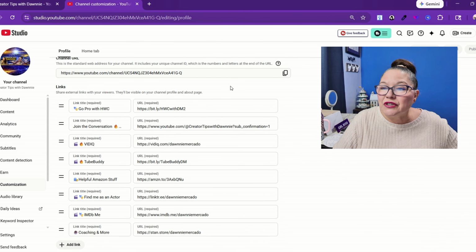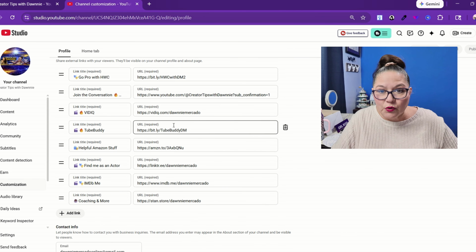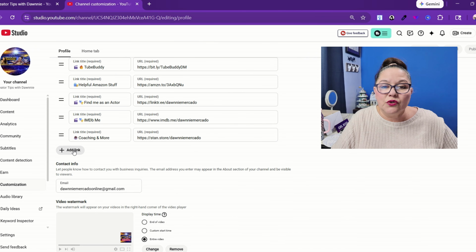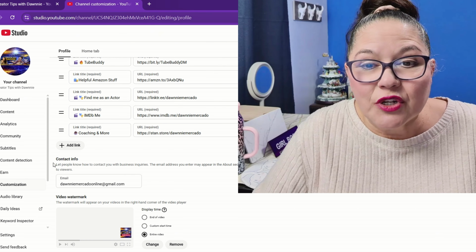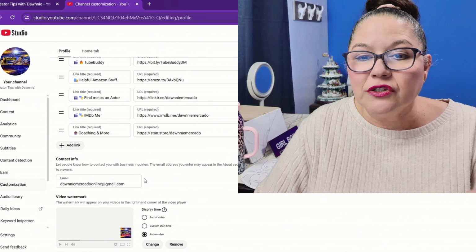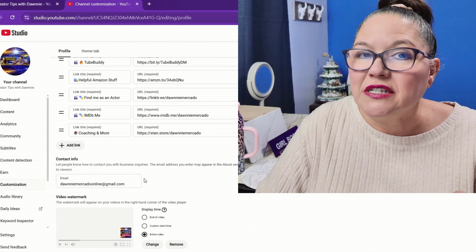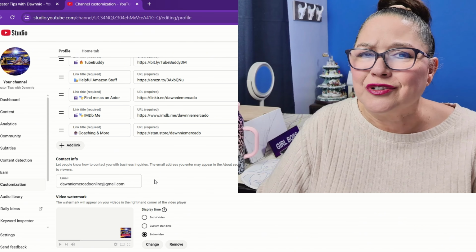This is where you add your links. You do max out at like 12, so if you're an affiliate of anything, that's where you're going to want to add your links. This is how you do it. You click on Add Link, and then you put it there. Make sure the email address you put here is the one that you want to be contacted at for collaborations, and also do not put the same email address that is linked to the account that you're showing it on, or else you're showing hackers a way to hack you.